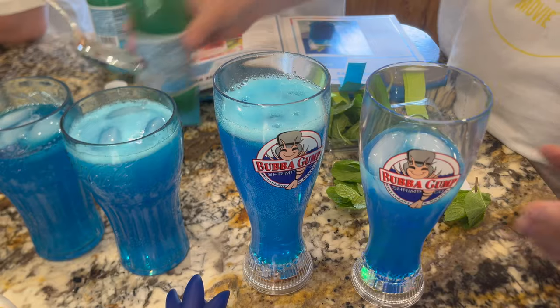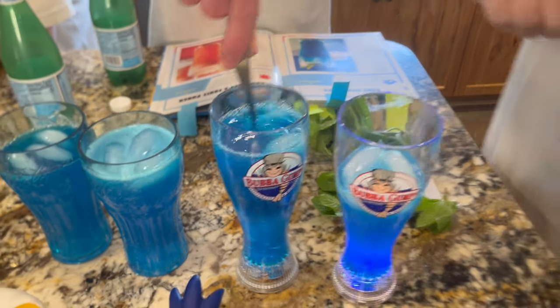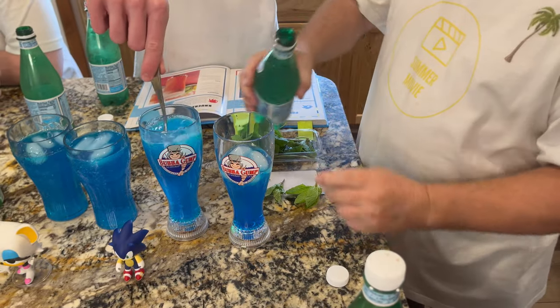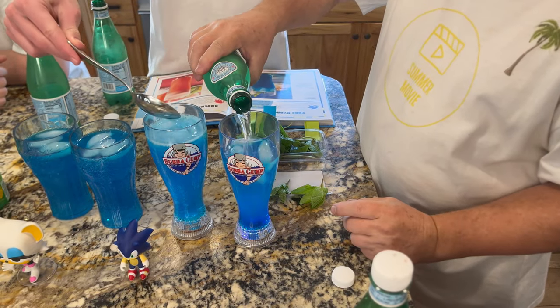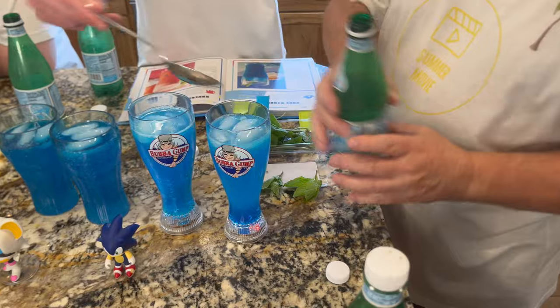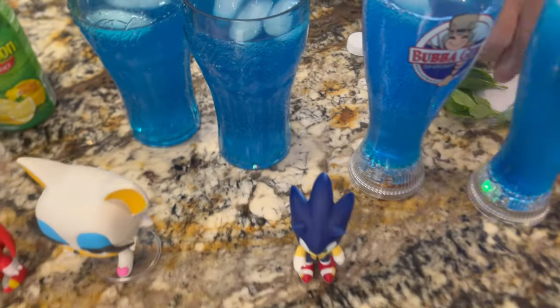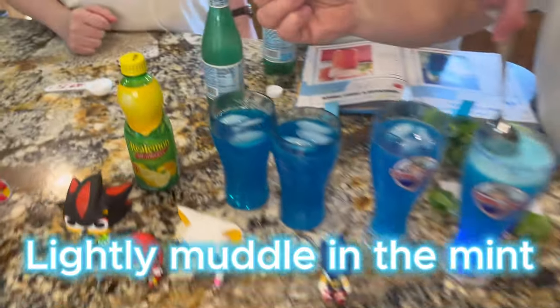We're going to have to open one more bottle — only a part of it we're going to use. I think we're going to throw this up pretty soon. This doesn't look safe — blown up blue. This doesn't look safe. That looks super safe. I don't trust anything carbonated.